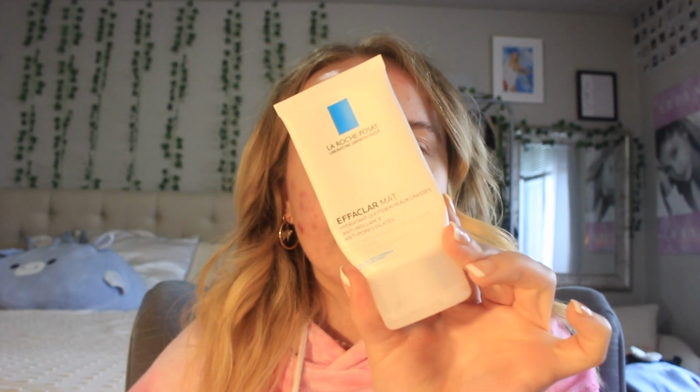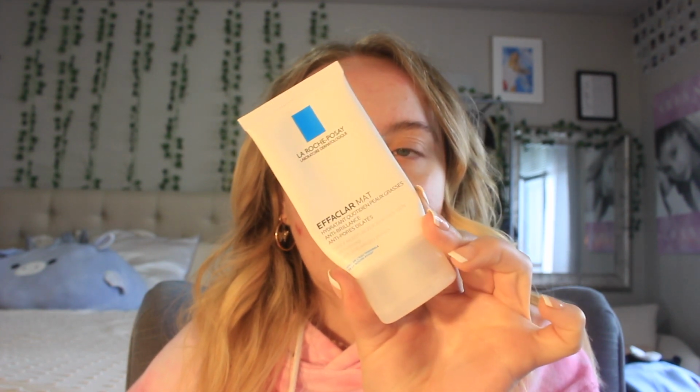I already put on my moisturizer. This is the moisturizer I use. It's from La Roche-Posay. I probably said that wrong. But this is what it looks like. I got it from Ulta, and I do have sensitive, acne-prone skin and my skin is oily, so this is what I like to use for that. And then for sunscreen I like to use the Coola SPF 50, so I get fragrance free because again my skin is very sensitive. So I already put those two things on my skin already.